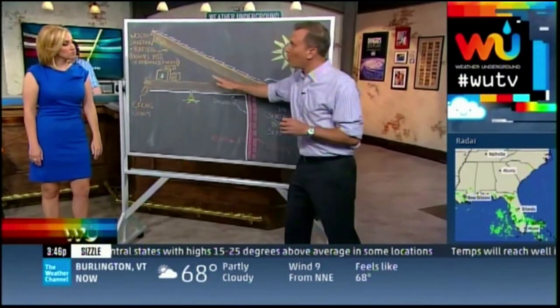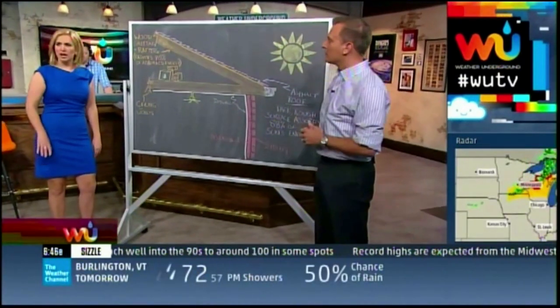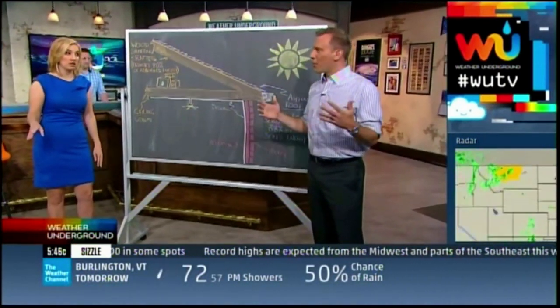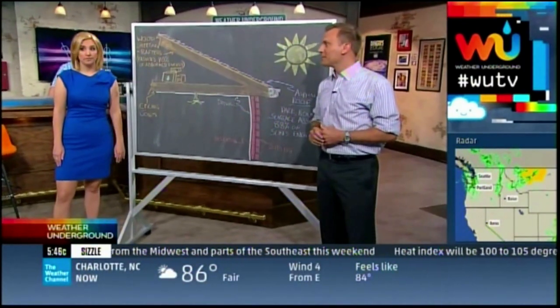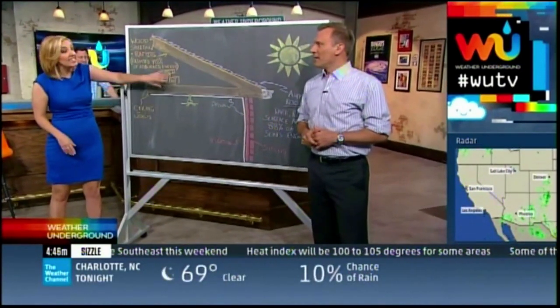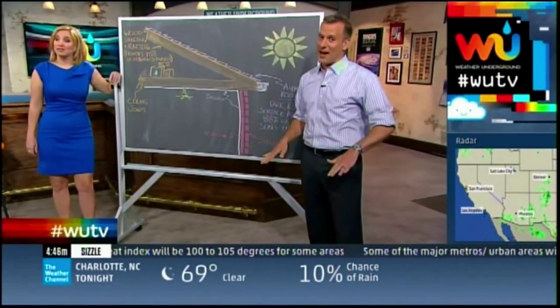You can actually get solar shields as well because you can reflect the heat back out. I mean, you've felt it if you ever had to go up in the attic in the middle of July to get something. It's 30, 40 degrees warmer than the interior of your house, but it's warming up your house and you may not know it. We've got a lot of problems when you've got a hot attic and a leaky attic. Nothing good came from a leaky attic, trust us.